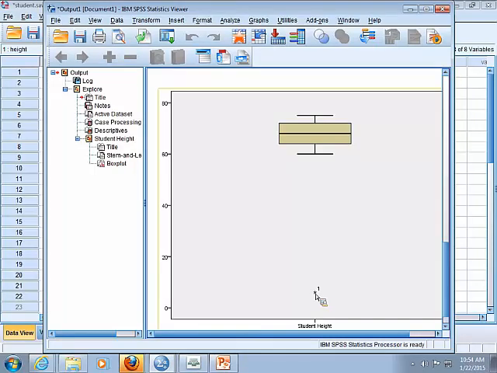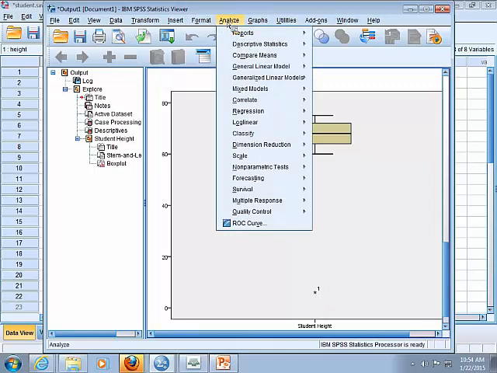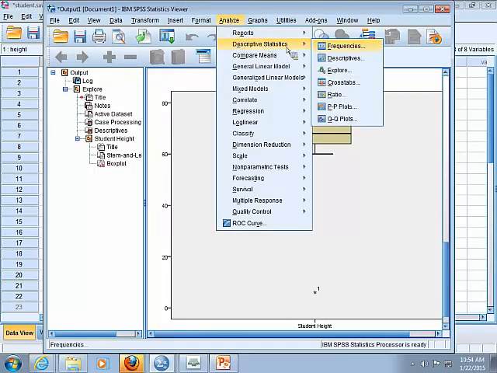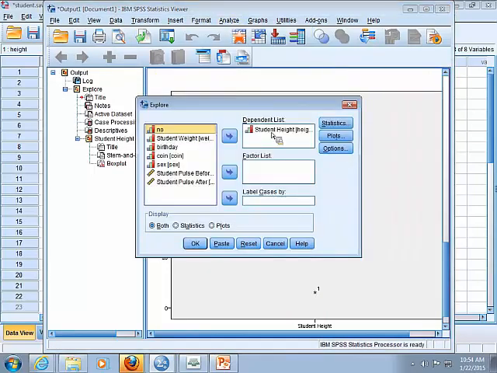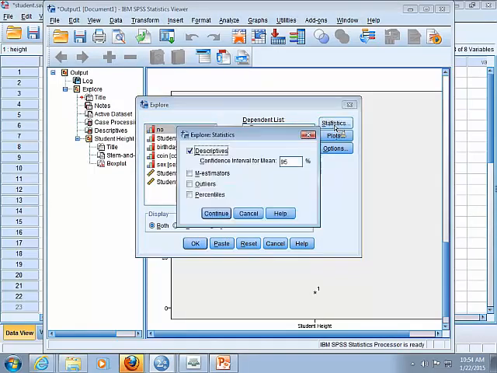Okay, so I didn't do anything. When I did this, I just did descriptive statistics, explore, and then picked the value and then just clicked OK. Okay, you can do something more. There are these options. Right? You can click on statistics to get some outliers printed and percentiles printed, and here there's a 95%. It's a confidence interval for the mean, 95%.